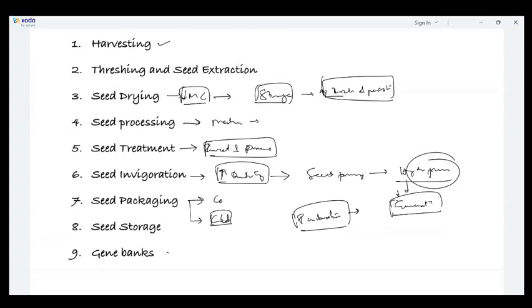Next, it's about seed storage, and there are certain parameters and factors that we need to consider before storage, because seed storage is the foremost important thing, as most of the seed deterioration actually occurs during storage. The seed might be destroyed by rodents, pests, insects, diseases, or because of limiting environmental conditions, either high temperature or low temperature, or due to flood, rain, anything like so. That is why the storage conditions are very important.